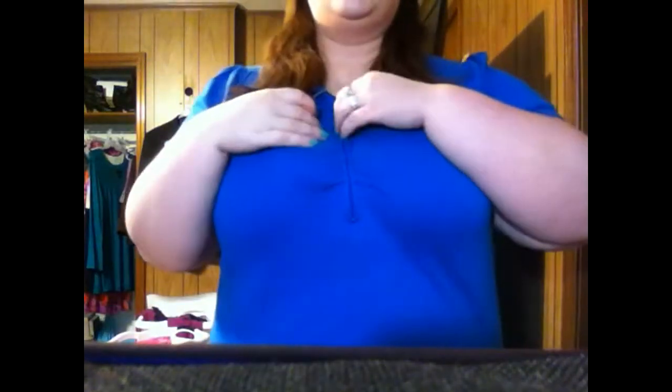So I did finally manage to get up, and I wanted to film a quick outfit of the day. I am wearing my L'Oreal Colorish Lip Balm in Tender Mauve with the e.l.f. Hypershine Lip Gloss in Bare over it. And as for my clothes, I'm wearing the necklace that my husband gave me. I'm wearing a blue shirt that was given to me by somebody. It was donated, and it does zip.